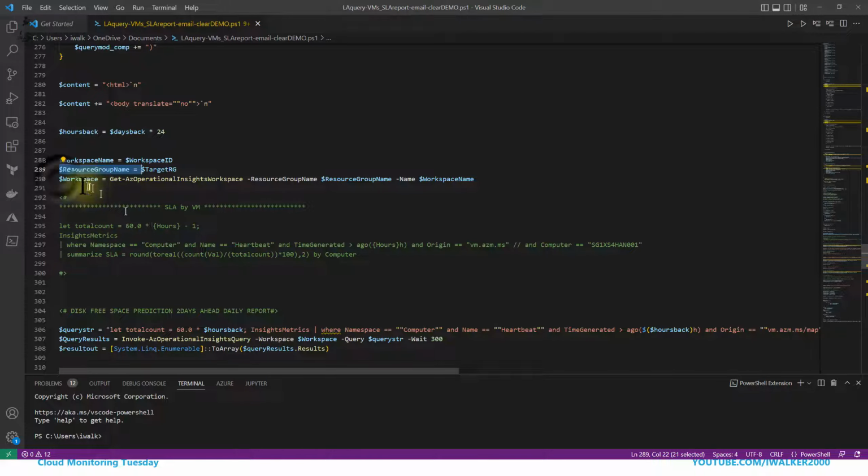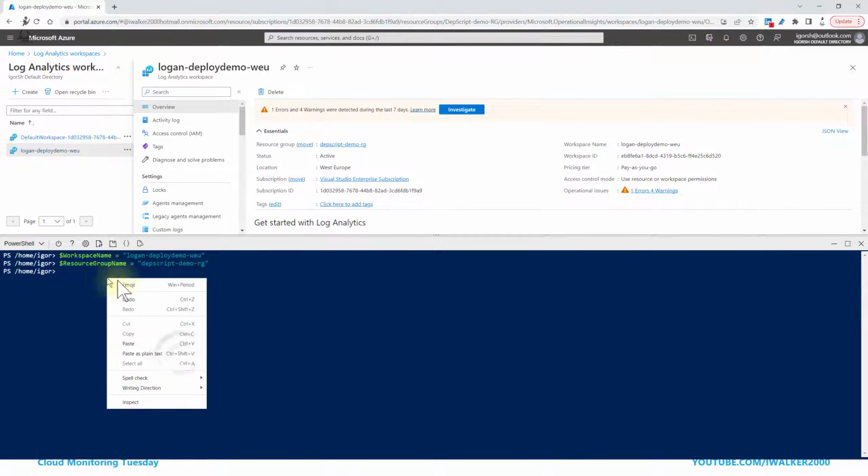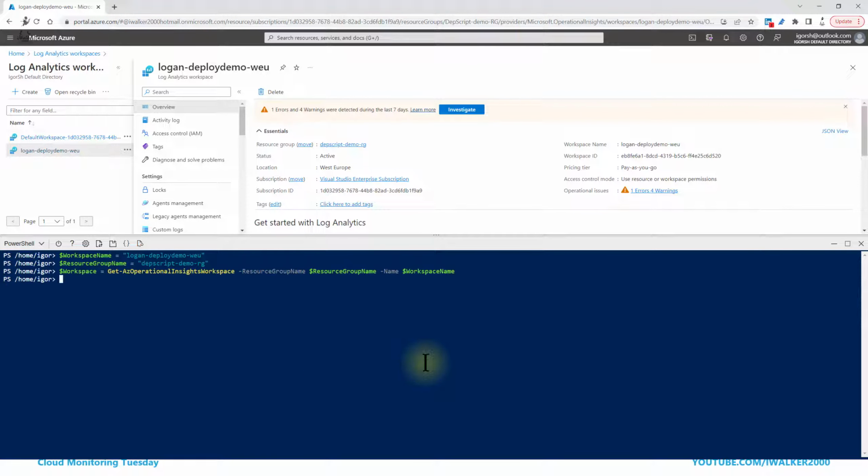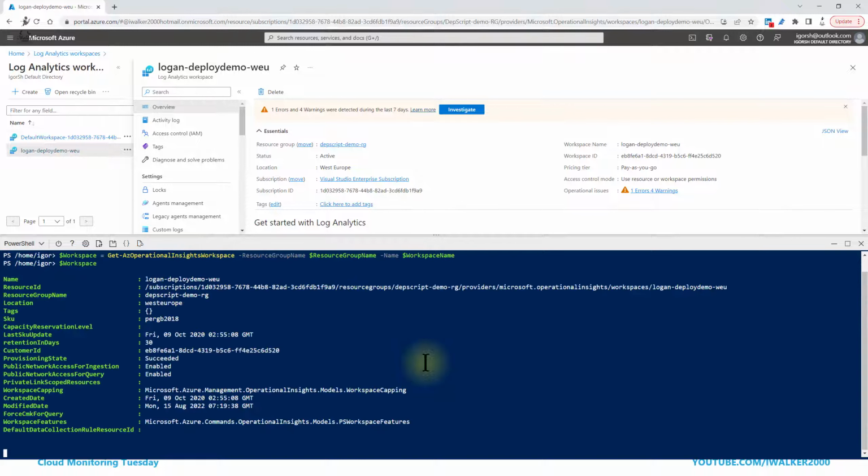Ready. Right now we can execute this one, and we have the workspace as an object now. So we are pointing to the right workspace, and we can continue.